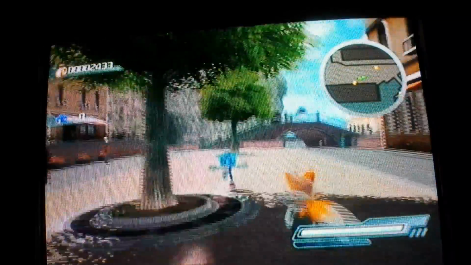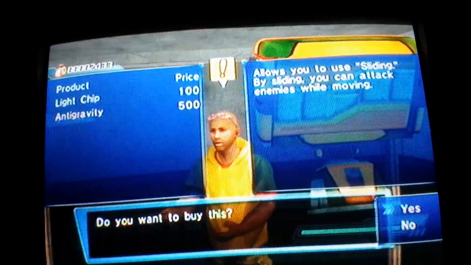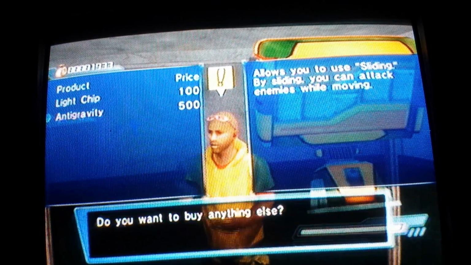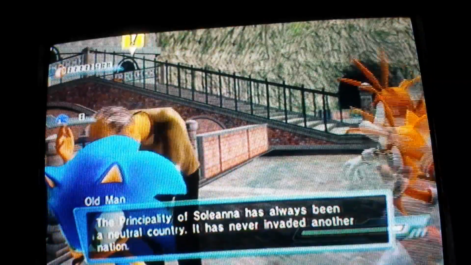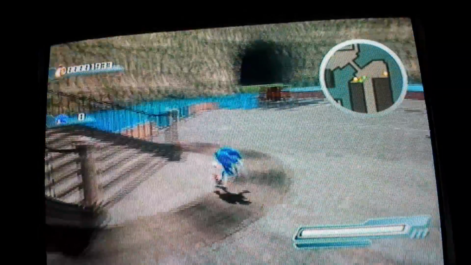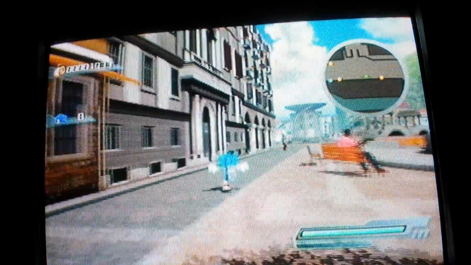Alright, so we're back in this hub world here. And we actually have to buy an upgrade before we can move on to the next level. So the shop is right over here. And we're buying an upgrade called the Anti-Gravity. The anti-gravity allows Sonic to do the slide attack. If you press and hold X for a few seconds, Sonic will do the slide attack. I believe if you keep holding down X, Sonic can keep doing the slide attack for a longer amount of time, but he'll eventually get out of the sliding.